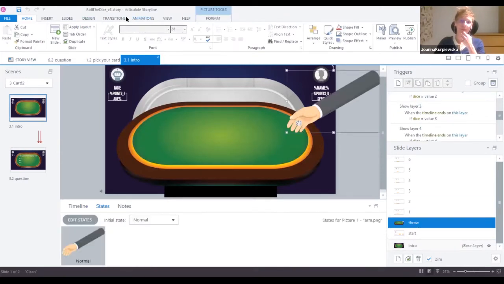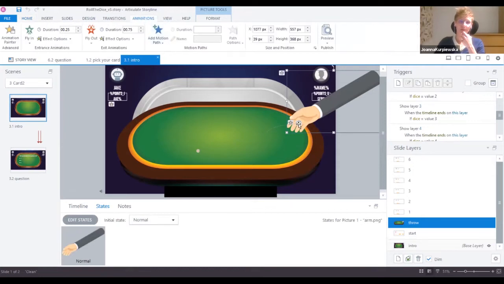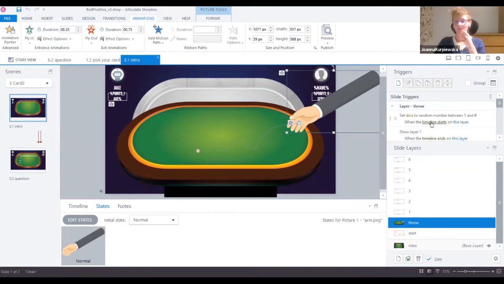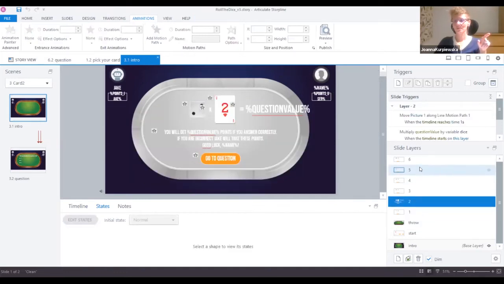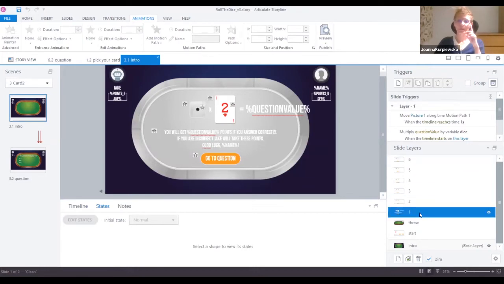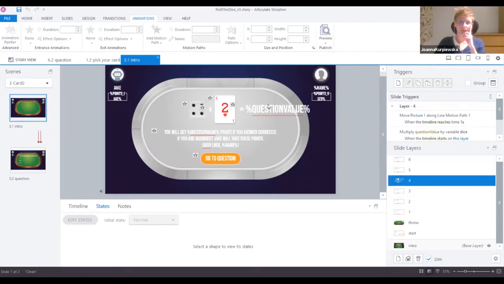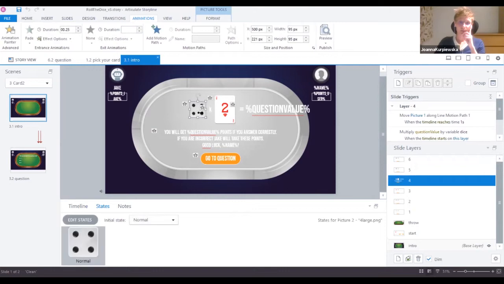animation with a dice. As you see, it's just bouncing back. And there are some variables here. So there's a variable dice, which will tell storyline, depending on whether it will be pulled between 1 and 6, which layer to show. There are 6 layers. And let's say you roll 4. There is just a different dice shown.